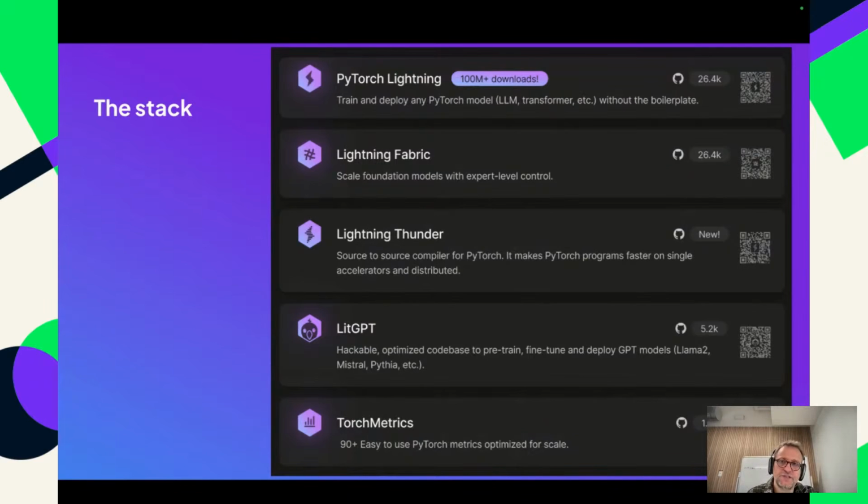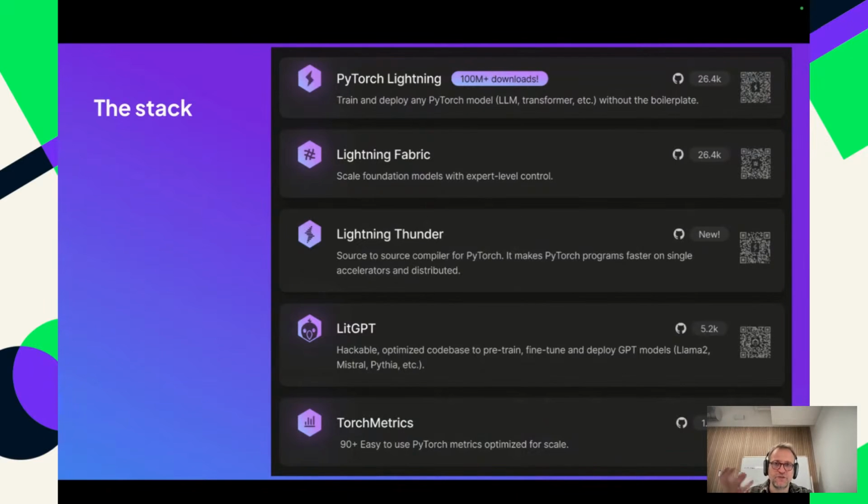Lightning Fabric, which is basically the building blocks of PyTorch Lightning, but exposed. So you have code, you can build things that are much closer to raw PyTorch, but again, you get some of the advantages of using PyTorch Lightning. And this is when you need to have some control on the way you're training the model, you're scaling it up, you're distributing it, some expert level knobs that are available to you that are more delegated to the framework when you use PyTorch Lightning.